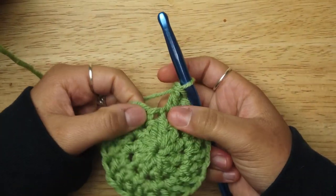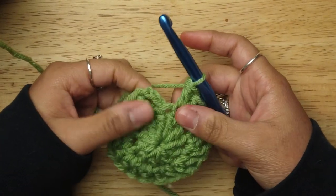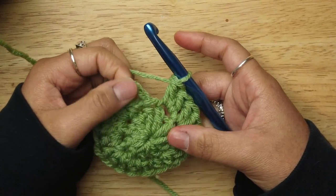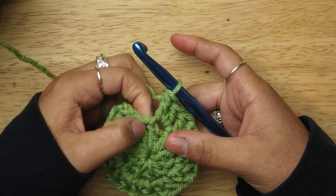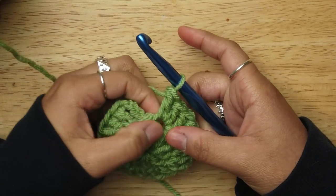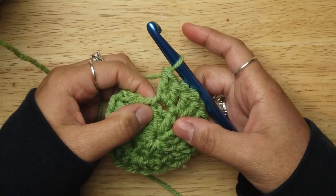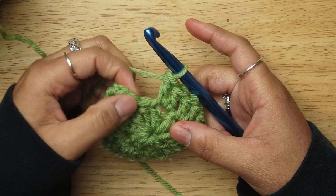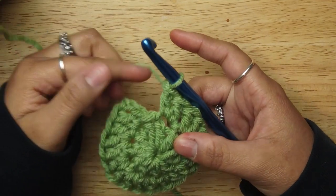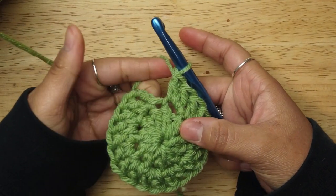So this is our very last stitch. And how you know it's the last one is this one. This is the very first stitch. It is connected to this. So see how these have nothing connected to them? This one does. This one's already in here. So you don't want to go through that.